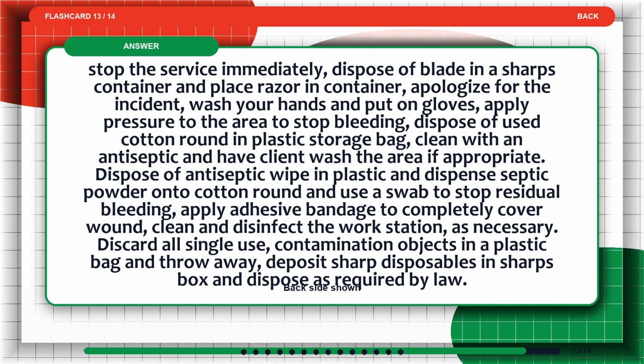Dispose of antiseptic wipe in plastic and dispense septic powder onto cotton round and use a swab to stop residual bleeding. Apply adhesive bandage to completely cover wound. Clean and disinfect the workstation as necessary. Discard all single-use contamination objects in a plastic bag and throw away. Deposit sharp disposables in sharps box and dispose as required by law.